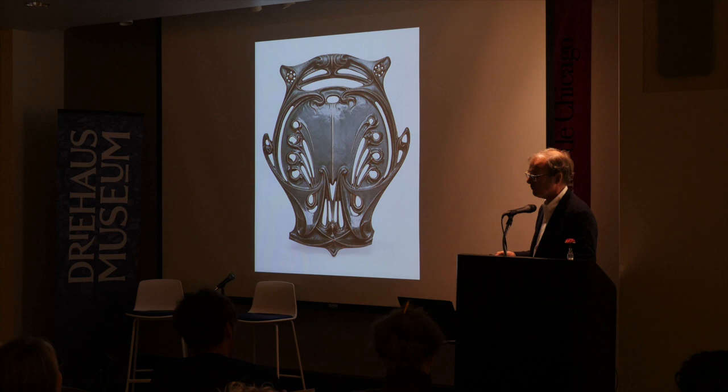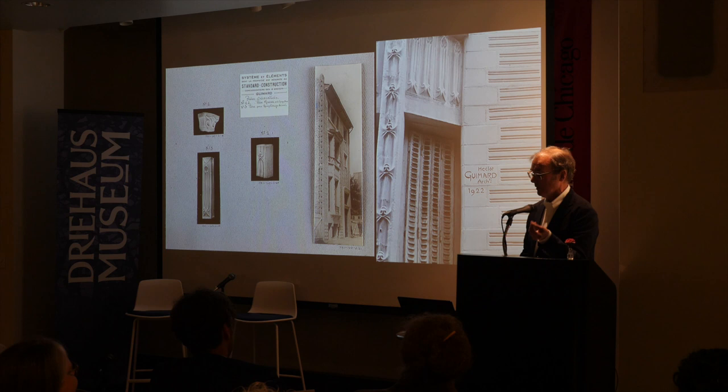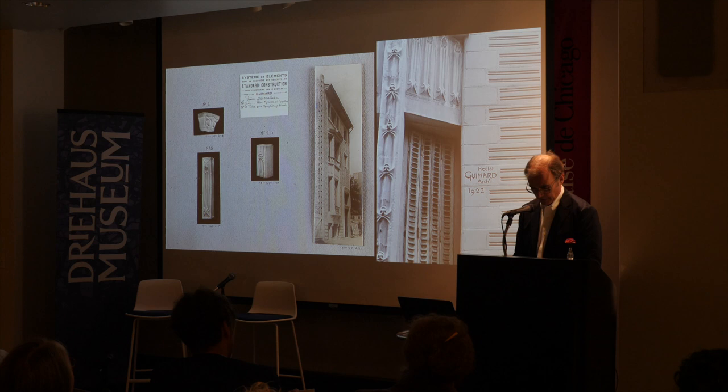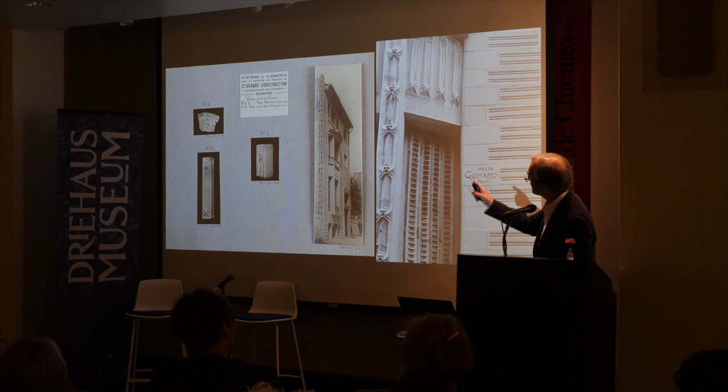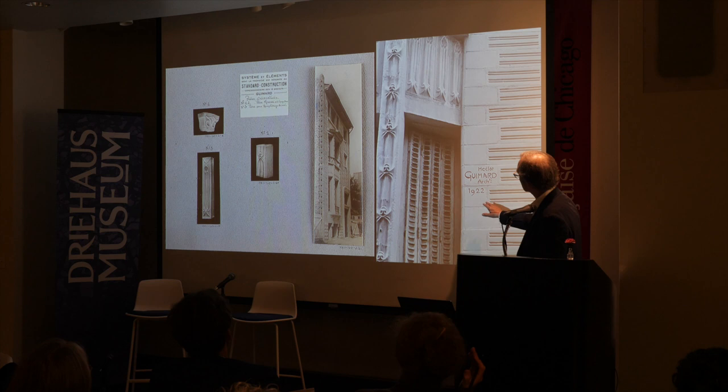We're ultimately going to get to some of these documents which are in the exhibition. There's also a wonderful video in the exhibition that explains the technical aspects in full detail. These mounted plates that Guimard brought with him to America — I want to suggest that perhaps he was thinking that it was that aspect of his research that might have a future in the U.S. The building in the Square Jasimant is the single building made in a new system from a new company he created in 1921, finished in 1922 — a prefabricated system signed with his signature.